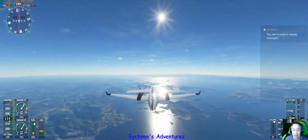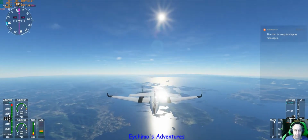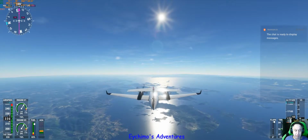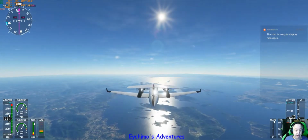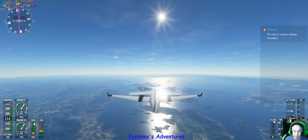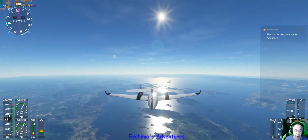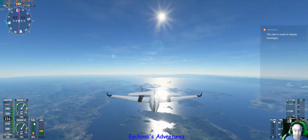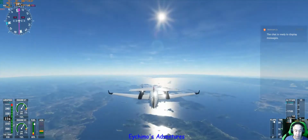Although I will say, flying over the Grand Canyon in this game, in X-Plane 11, even if you ortho 4X all the tiles, it doesn't look anything like it really does, like this game does. If you've never been over it, you don't know the difference. But if you have been over the Grand Canyon, the views of the two games are not the same. They are not even similar. Even if you ortho XP all the tiles in X-Plane, it doesn't look this good. But it does look good. It's just that they don't have the detail. They don't have all the real roads. You have to add roads in X-Plane. They pretty much ignore them.